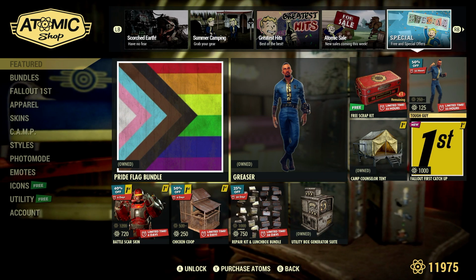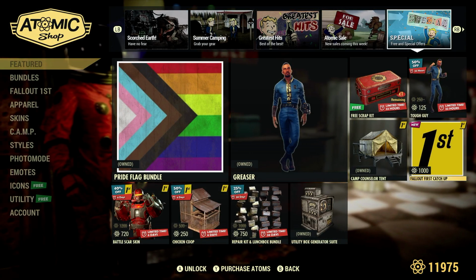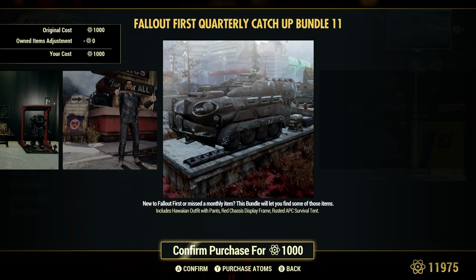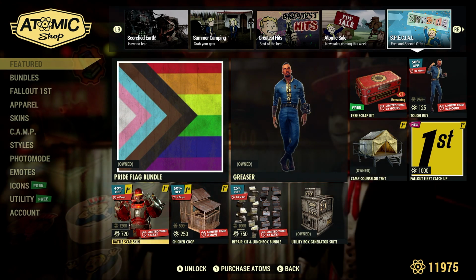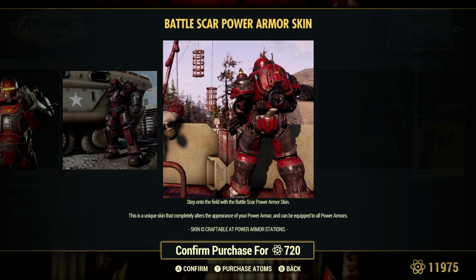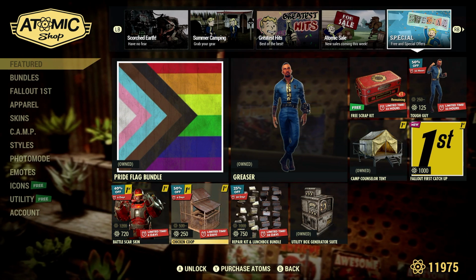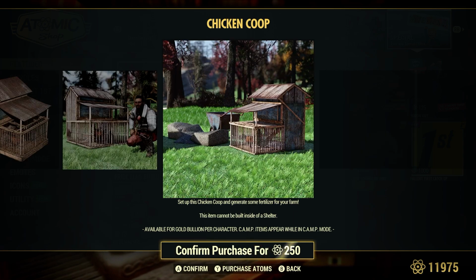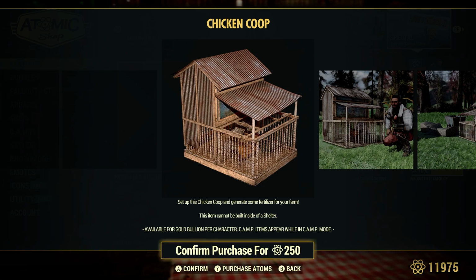We have the Tough Guy Pose for 50% off for 125 atoms. Pretty sharp. We have the Fallout First Ketchup for 1,000 atoms for Fallout First people only. Ketchup bundle number 11. We have the Battle Scar skin, 40% off for Fallout First only for 720 atoms for all your different types of power armor. We have the Chicken Coop, which is 50% off for Fallout First members only for 250 atoms. It will collect fertilizer for you if you so wish. I believe you can actually buy it with gold bullion from, I think it's Samuel.